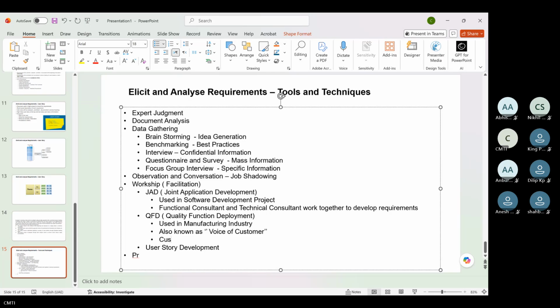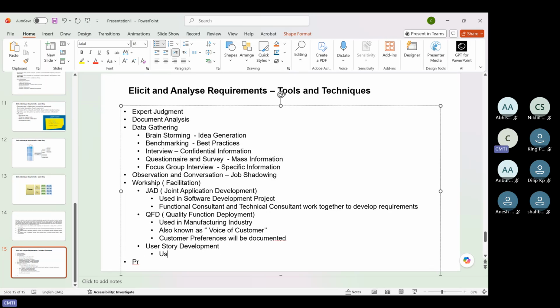So the customer requirements and customer preferences will be documented. Right. User story development is used in Agile projects. So please remember these tools actually.